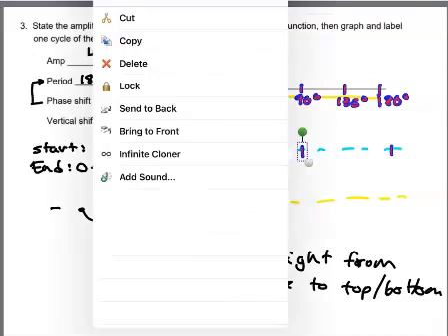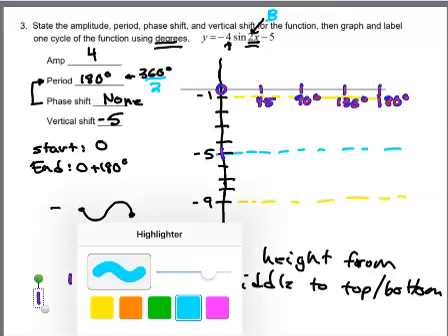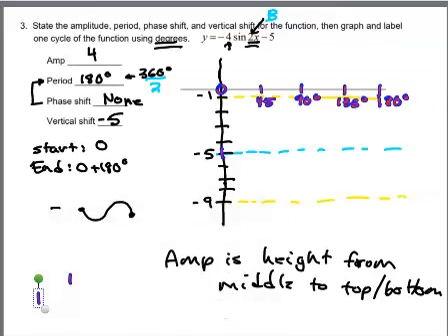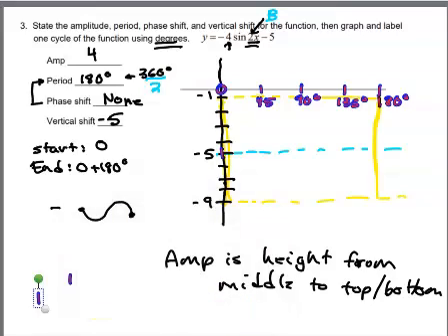Okay. And then, let's try to get rid of these couple little things. Like I said before, this is where it starts. It starts at 0 and it ends at 180. But now you can kind of see inside that yellow box there, that's where we're going to put our graph. And the shape of our graph is a negative sine graph.